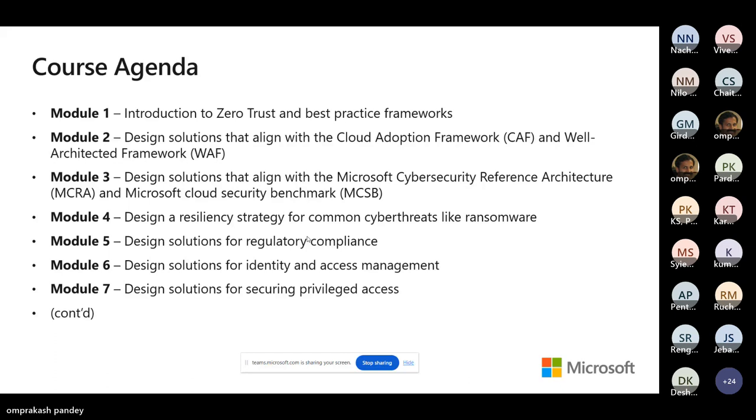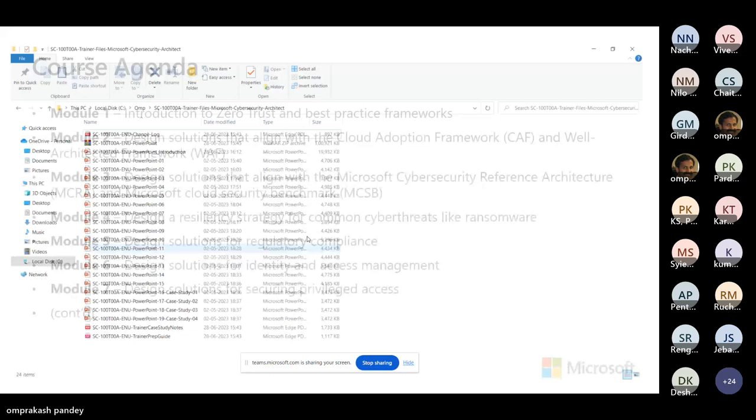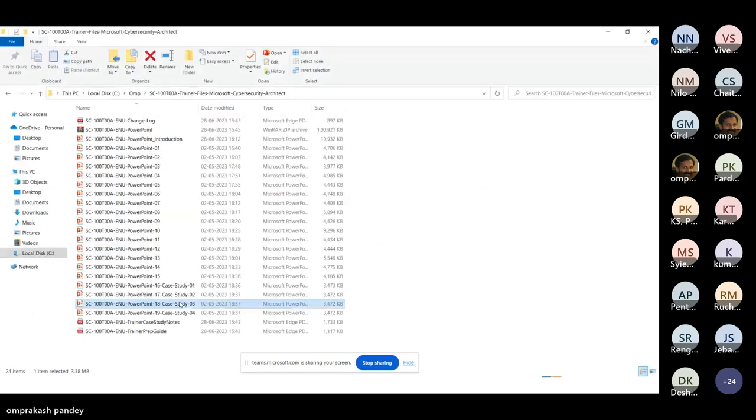I'm not saying you don't have labs, but if you see the actual paper execution, there are a set of case studies being given over here. So as part of our execution, when we are doing the sessions, we make sure everybody does these case studies and submits a relevant solution for it. So that's our primary focus over here.